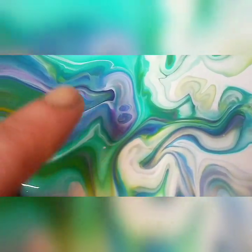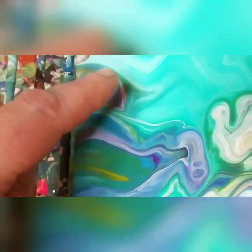But this came out, as usual, really pretty. As usual, like these paints. And you see some of the silicone in there. The little cells right over here. And where are you? There you go. And up there. And over here. And I think I found my camera angle. I don't know why I didn't do what I did today, the other day, but I found a better camera angle, so I am happy about that.